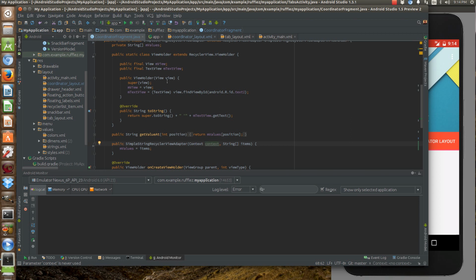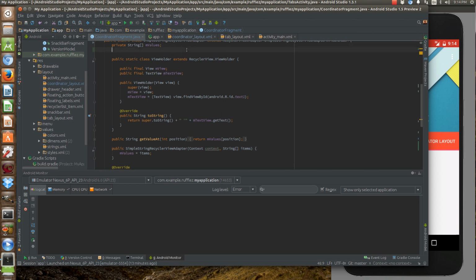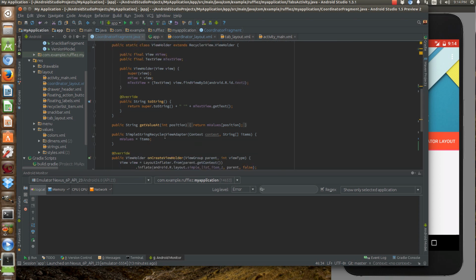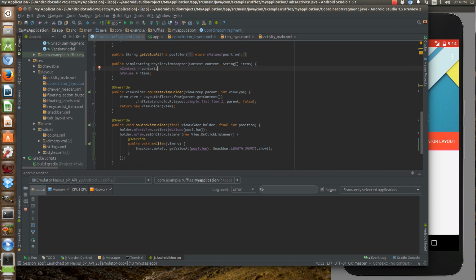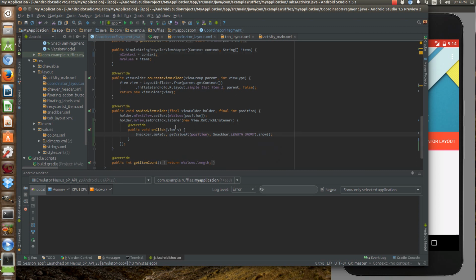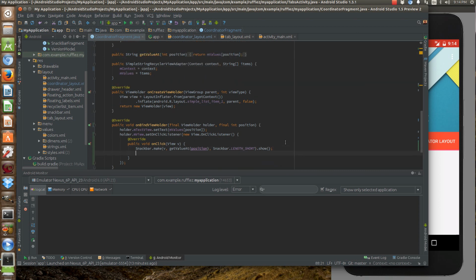You'd actually want to put in here private context and context, and then in here put in mContext equals context. So then in our on-click listener, in order for you to start a new intent, you need the context.